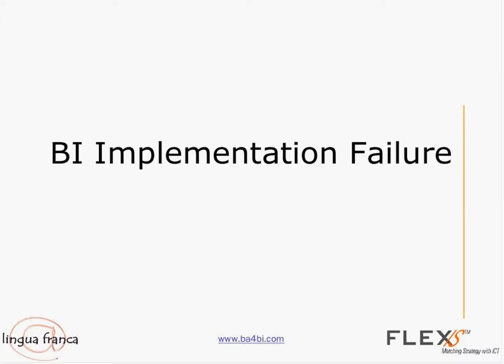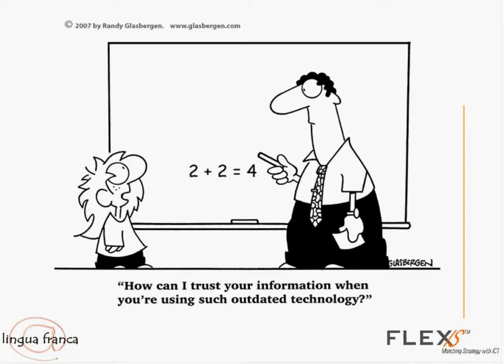BI implementation failure is the first part. It's not a matter of technology, that is clear. We have mature modeling techniques, we have advanced analytic capabilities, we have massive parallel processing machines, we have pre-installed appliances. We have all the stuff we need to produce good results, so technology is not at all an issue.